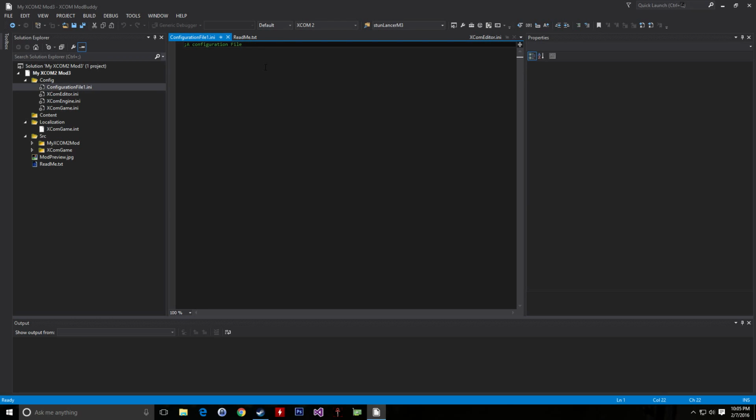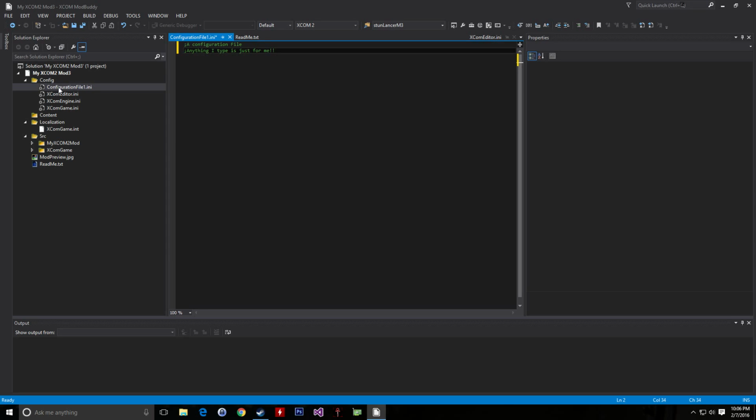Now, for those of you that have never done any coding before, when you comment things out, that essentially means that when the engine is reading these scripts, it's going to ignore that stuff. So anything that I type here is just for me. And that means that I can use these as notes along the way. If you want to be friendly to the people that are downloading your mods in the Steam Workshop, you'll want to comment your code well so that people can kind of reverse engineer what you've done. And Firaxis has done an okay job of commenting through some of their code. So that's what that is.